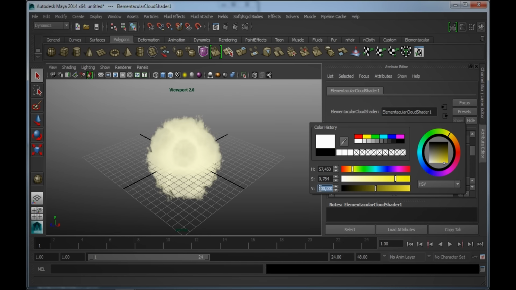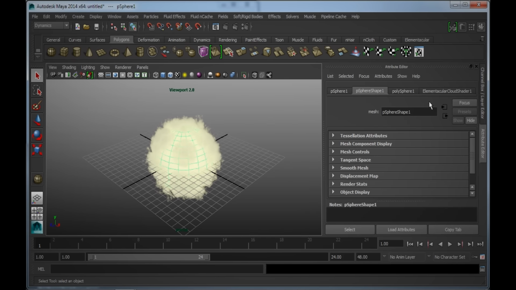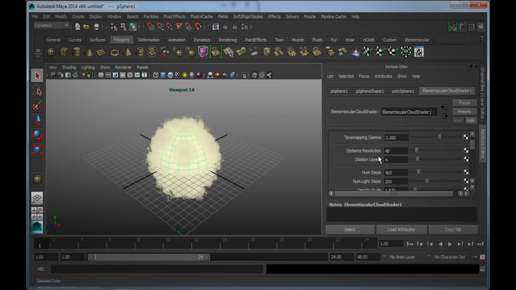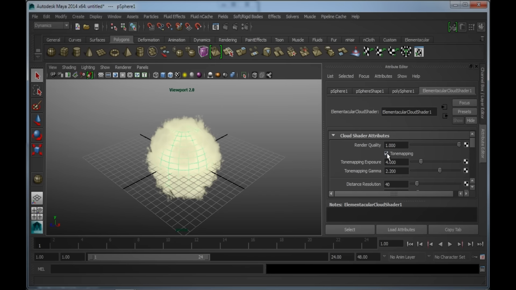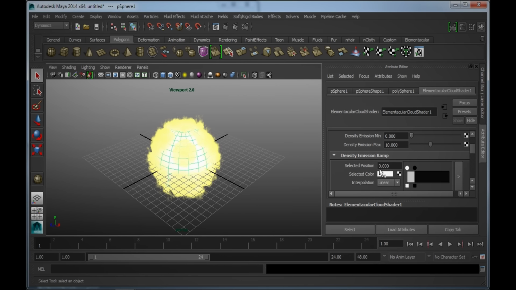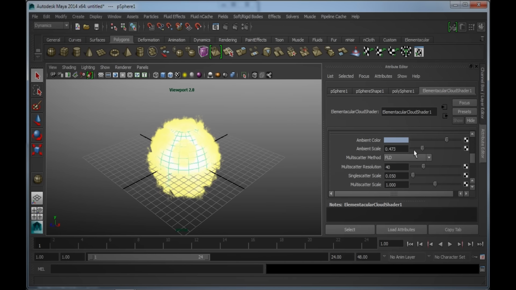What you see here now is something that at least looks a bit yellow. In order for the color really to kick in, you need to go up and disable the tone mapping for the colors really to shine. So I want a very bright yellow interior and darker clouds outside the bright yellow. So I'm going to go down and totally turn off the ambient scale, so the ambient light. That already helps a bit.